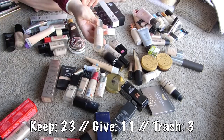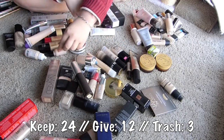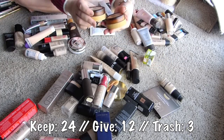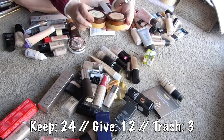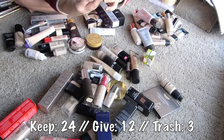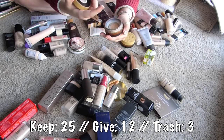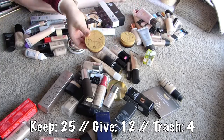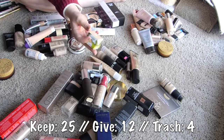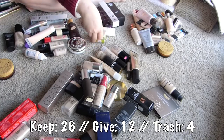Buried in the pile - the Clinique Beyond Perfecting Foundation. Alright, that's a good one. The Glossy Skin Tint didn't do anything for me, so I'll give that away. I have two Tarte powder foundations in Fair Light Neutral and Fair Honey. I really love this - the Fair Light Neutral is the new one I got, so maybe keep that one and get rid of the old one, since it's super old. Someone sent this the Balm Foundation to me, so I'll try that out eventually.